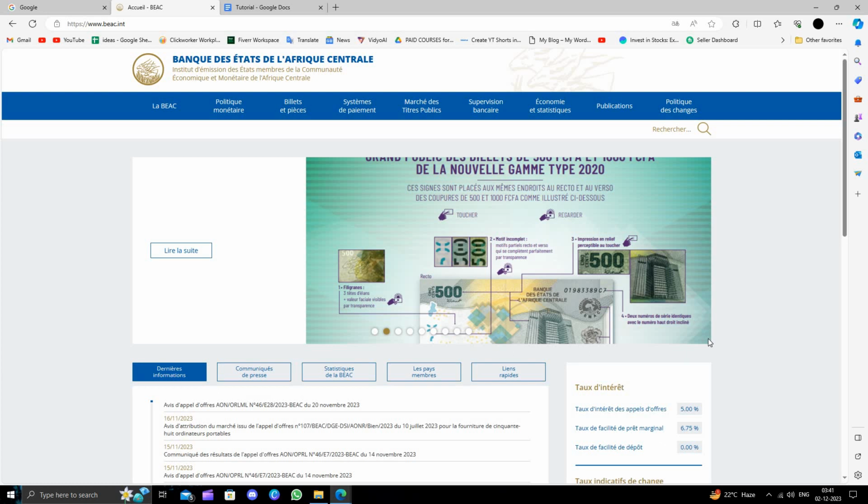Opening a business account will require some basic details. You should be 18 years old or above, you should have a valid identity card in the country, and you should be a citizen, and other things will be required. So with these details you can directly open a business bank account there.